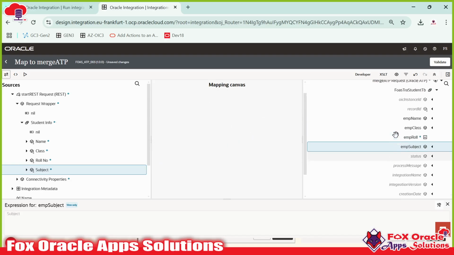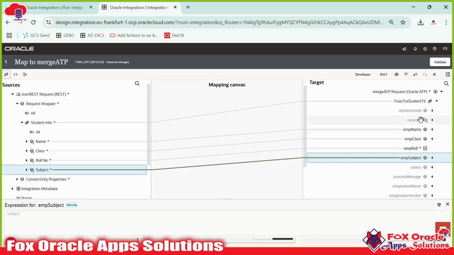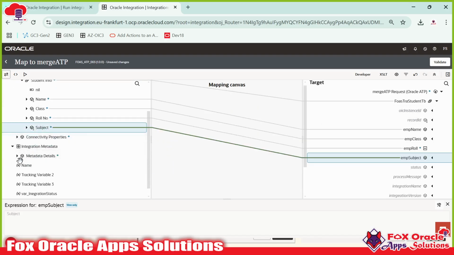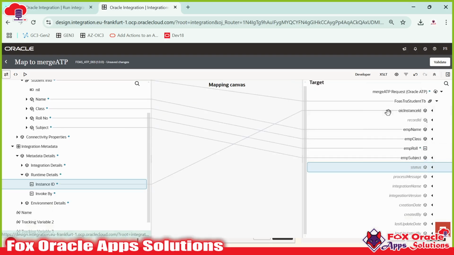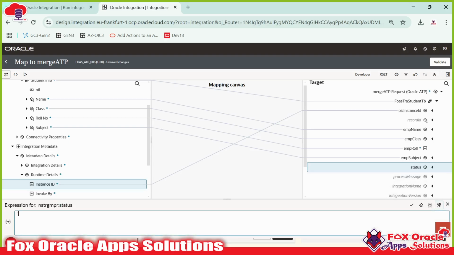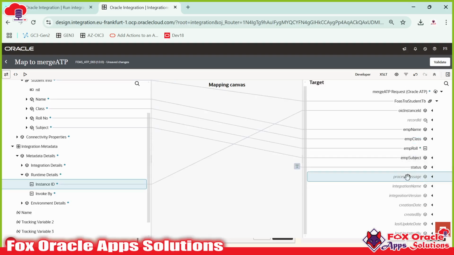Now here you can see this is the record ID. The record ID will obviously be generated automatically. This OIC instance ID we have to provide, and it will be provided from the runtime, so the OIC instance is mapped here. Now go back to the status. In case of insert it will automatically pick from the default constant, and in case of update, let me provide the value as update here. So the status will be U, and the message I will put as update.